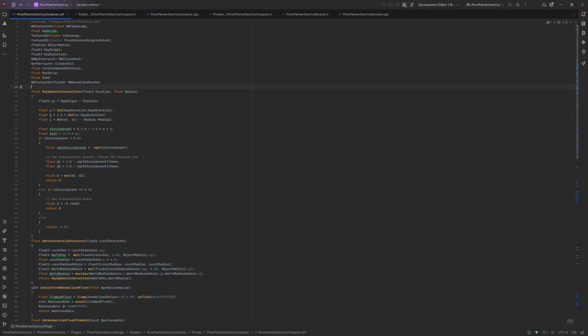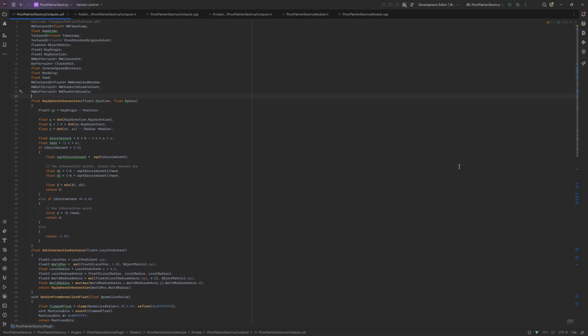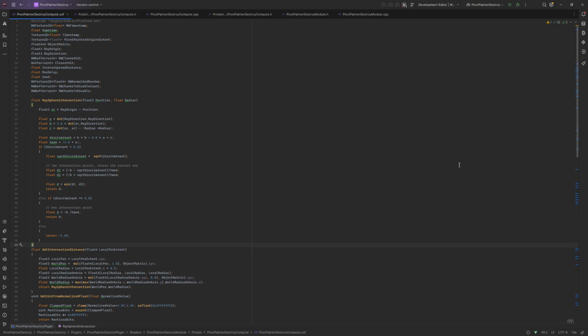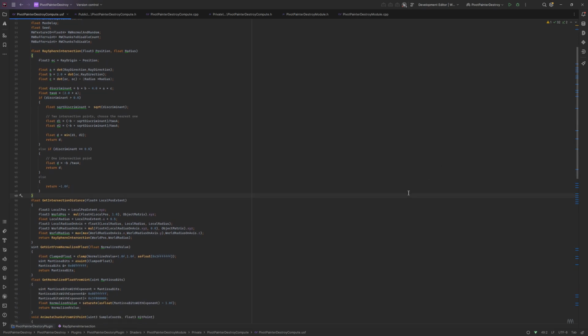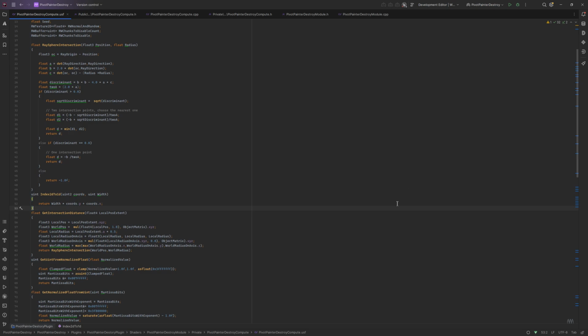We will start with having two new int buffers. One will hold the number of chunks disabled, and one will hold the array of indexes to disable. We will need a function to return the index of a disabled chunk. The easiest way to do it is converting a two-dimensional index to a one-dimensional index.